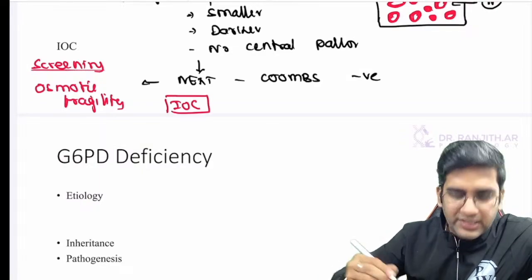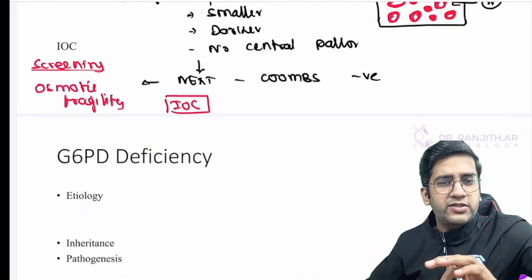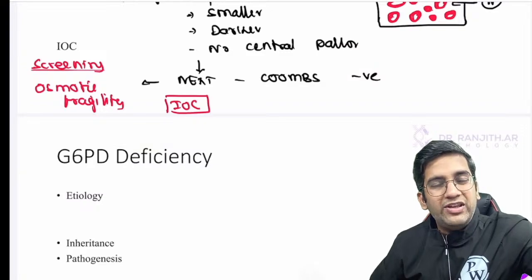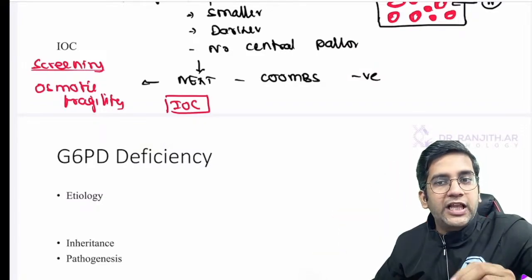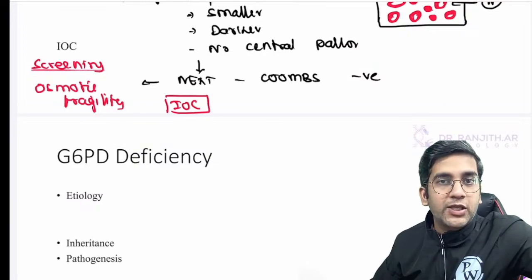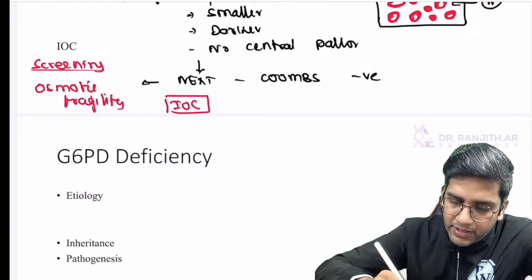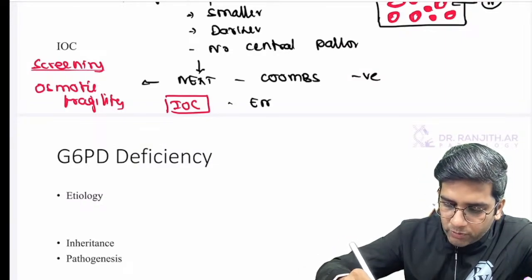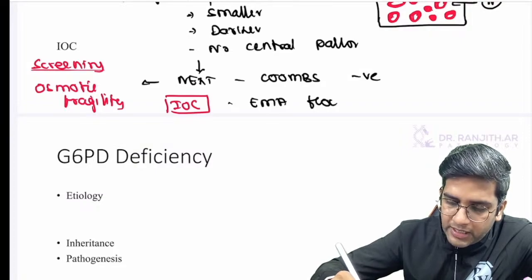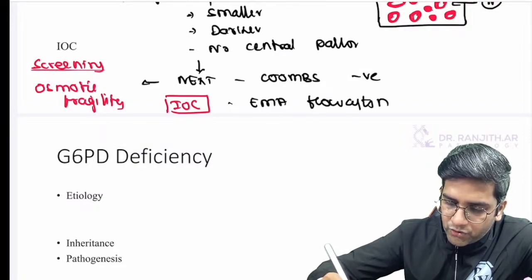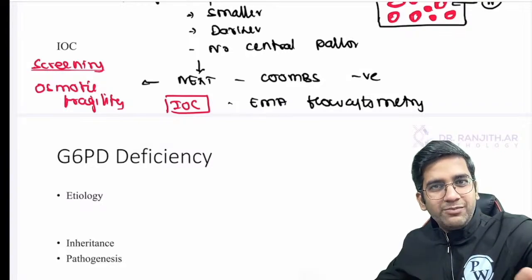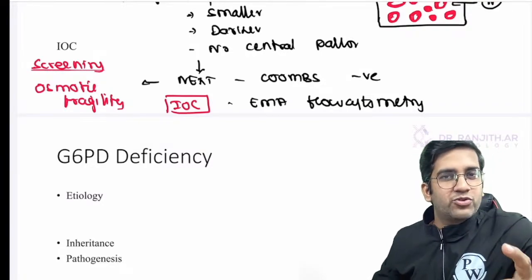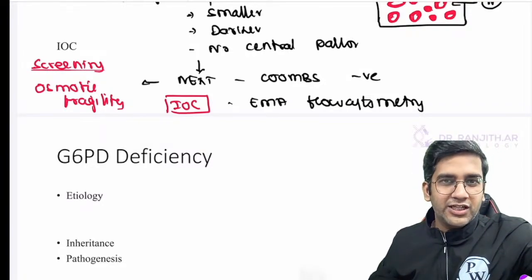Can anyone tell me what's the investigation of choice for hereditary spherocytosis? They look for the band 3, that's a topmost protein's presence, with the help of a molecule called EMA, eosin-5-maleimide, right? So we have EMA flow cytometry. Flow cytometry is undoubtedly the investigation of choice. If you want to write flow cytometry, that's great. If you add EMA, that's amazing. That's all. If you write flow cytometry itself, it is very, very good for an undergraduate level, right?